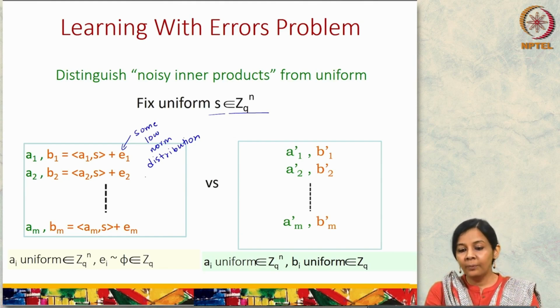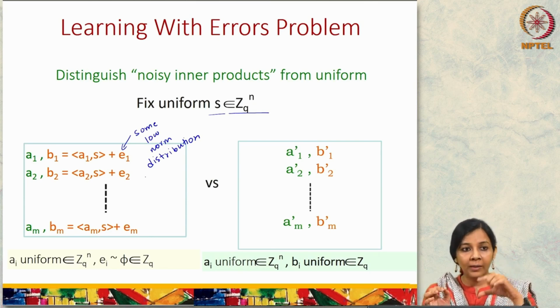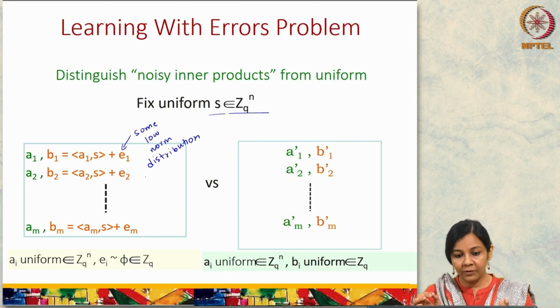The learning with errors problem says that not only is it hard to recover S from these samples, but moreover in fact I cannot distinguish these points from uniform points in the whole space. So, on the right side, if I just have the uniform distribution of the appropriate dimension, A is already given. So, we are only trying to figure out whether this vector AS plus E, which we are calling B, is computed as AS plus E or is it uniformly random? Okay. So, the learning with errors problem is simply to distinguish between the left side noisy inner product distribution and the right side uniform distribution.